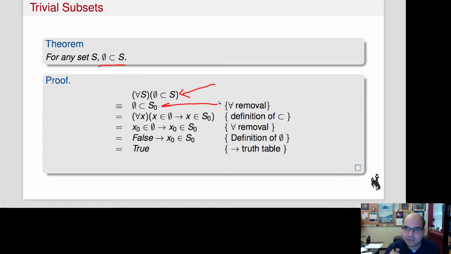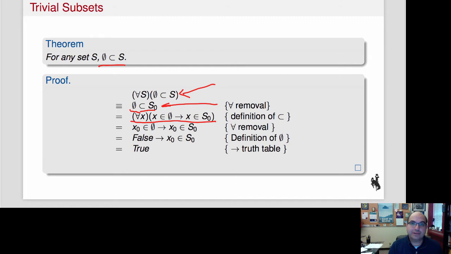And then here's a really important hint. Whenever we're doing a proof and it doesn't look like it's going anywhere, check to see if there are any definitions that you can open up. So how do I prove that something is a subset of something else? Gosh, I don't know. Well, we have a definition, right? And our definition is that for all x, x belongs to the first set, the empty set, implies that x belongs to the second set, S naught, okay? So we just do that, and we say, well, this is really what I'm trying to prove. Now, by the way, we go back to where we were up to this point. We have a for all, so let's remove it. It's already at the front. There's only one, so we don't need to rename. Okay, so we'll replace x with the constant symbol x naught. So x naught belongs to the empty set implies that x naught belongs to S naught.